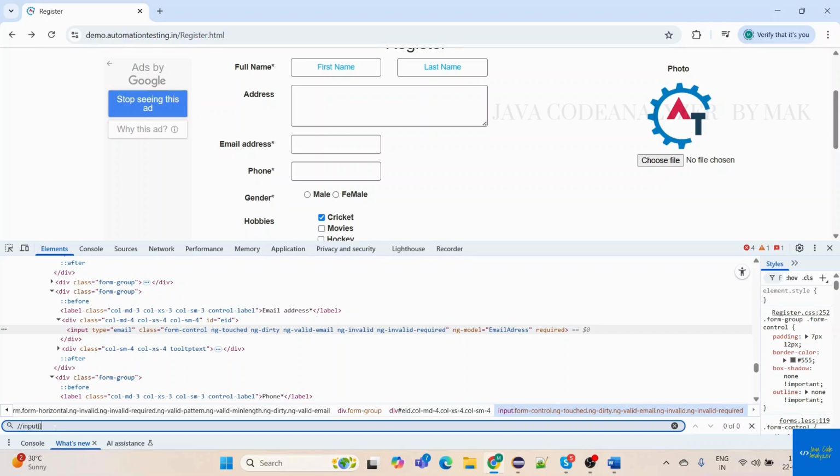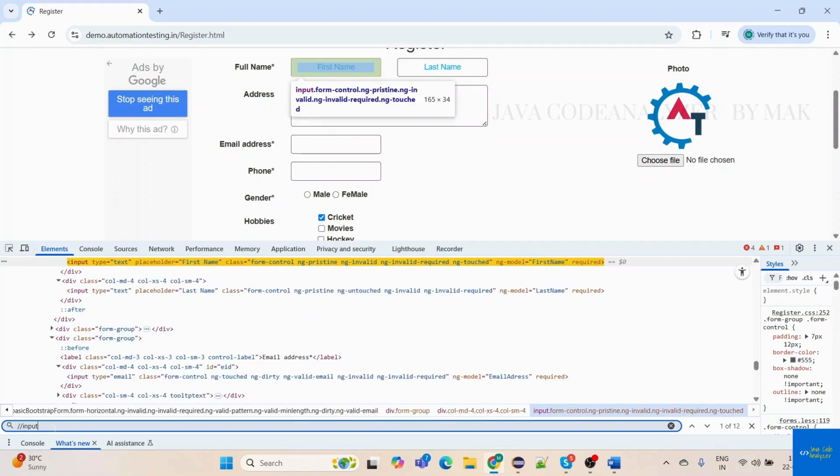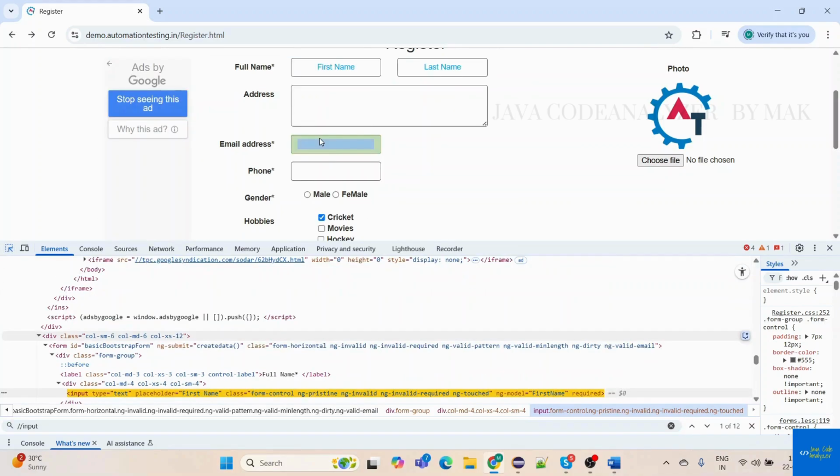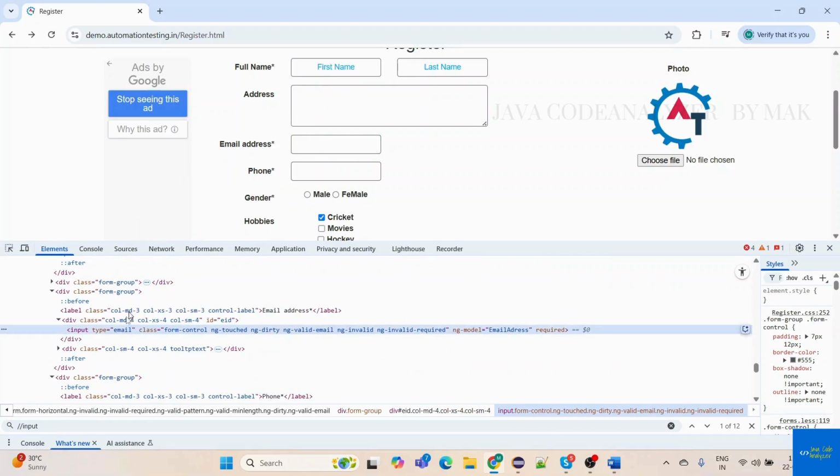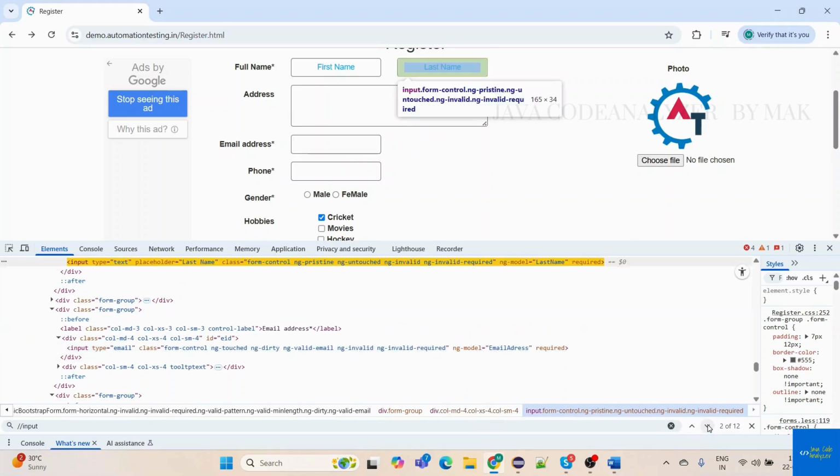Out of 12 input tags, I need to differentiate my email tag. So what is the unique thing that I have with respect to email address? If you see this type, here it is email. And next, here the type is text, placeholder last name. Do we have email here? No, we don't. So we found a unique value with the two.